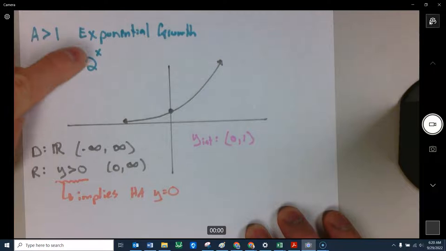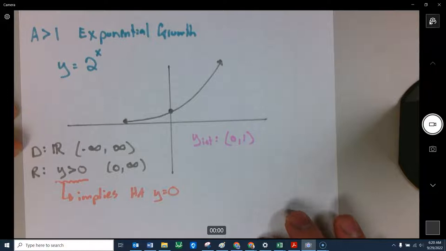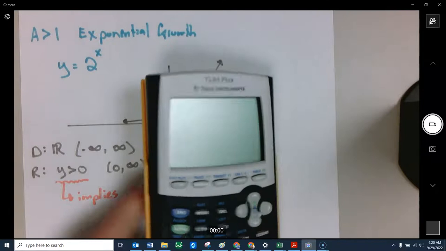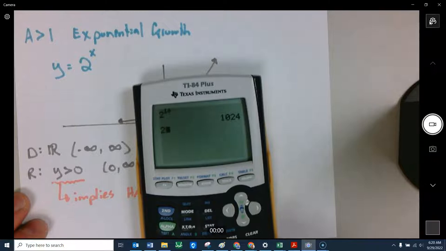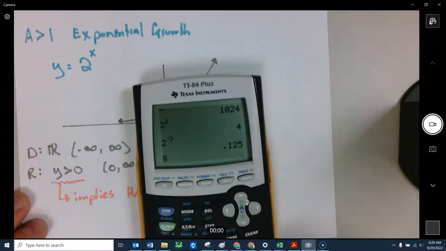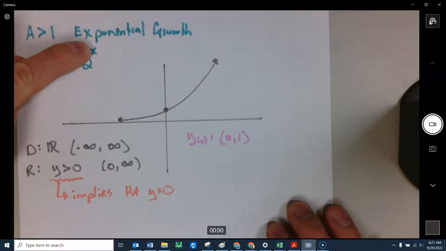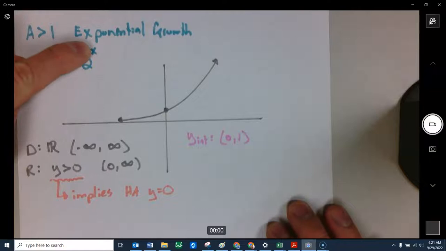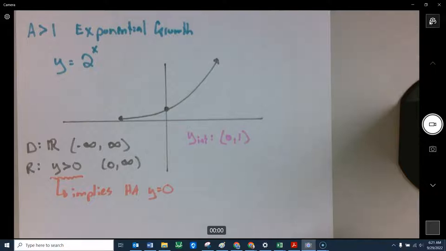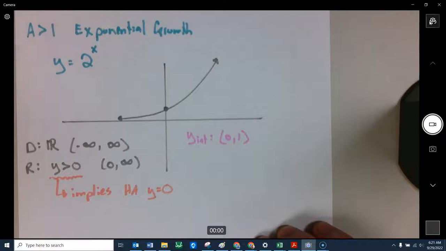A couple features here. The domain is all real numbers. There's not a number you can't plug in. You want to plug in a 10? Fine. You want to plug in a 2? Fine. You want to plug in a negative 6? Fine. But for the range, when you plug those numbers in, 2 to the 10, big. 2 to the second, small. 2 to the negative third, small. 2 to the negative 100, really small. It's never negative. Two to some power will always be a positive number. Well, that's telling me my range are all numbers greater than zero. Well, that's the definition of a horizontal asymptote.